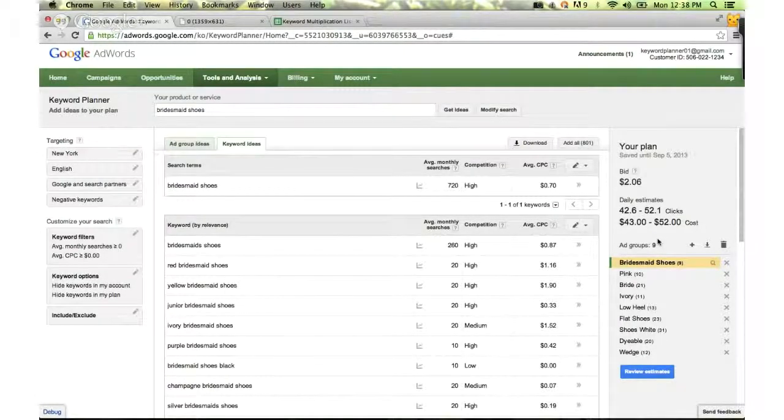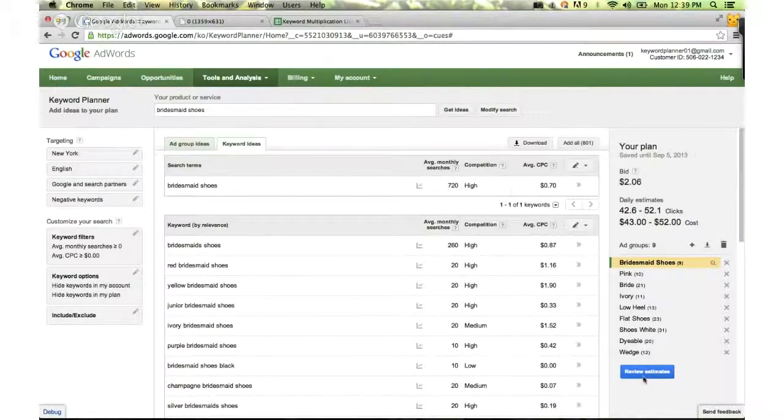Now that I have my full campaign built out, I'm ready to get some estimates. You may have noticed some of these estimates here updating as I added items to my cart. We added this so you can use it as a benchmark if you have specific traffic goals in mind. So let's say I definitely wanted to have at least 100 clicks per day. I can use this as a signal to know that I should keep searching and adding more keywords to my plan. Or, on the other hand, let's say I only wanted to target around 10 clicks a day, then I know I'm definitely going to have enough traffic, and I can sort of stop the searching process and move forward.